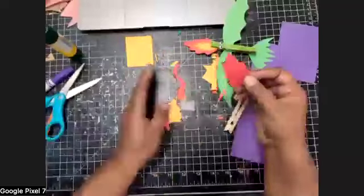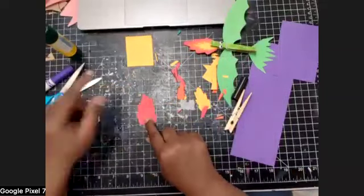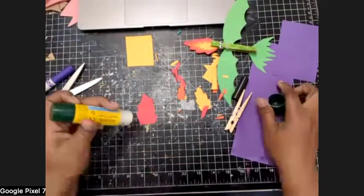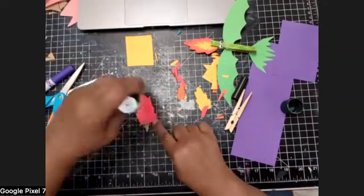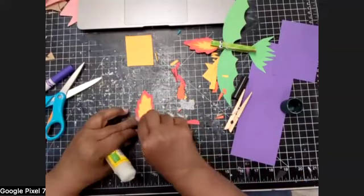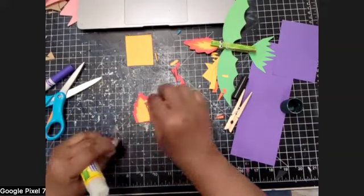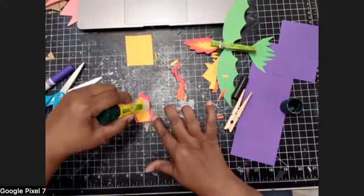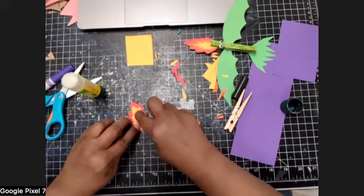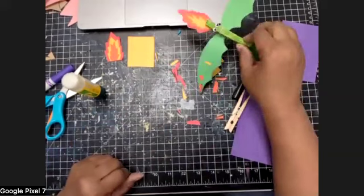Now, I'm going to go ahead and flip this one over so that the marker lines are on the back. And I'm going to go ahead and use a little glue. I'm going to put this piece on top. Oop, and remember, flip it over so that your pencil lines or your marker lines won't be seen. And then put a little glue here and there. Now, while my fire is drying, I'm going to start on the wings.